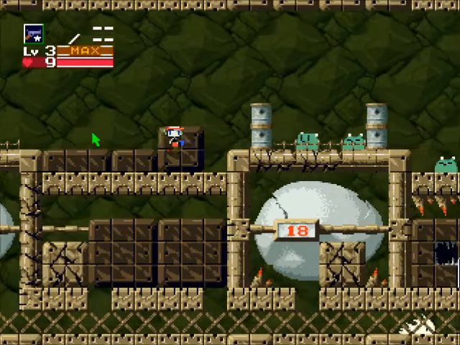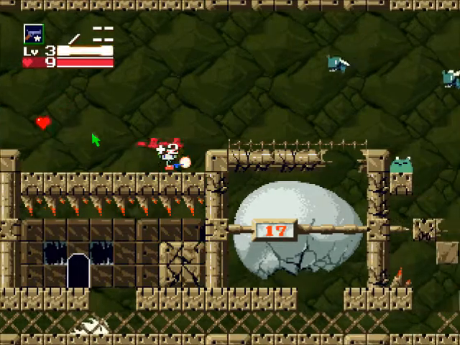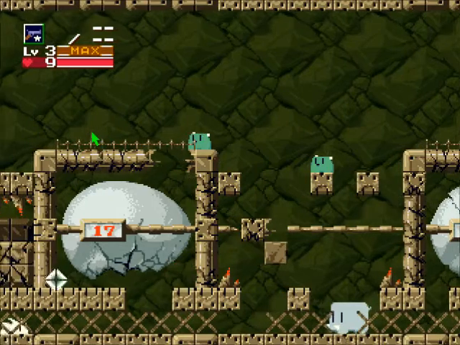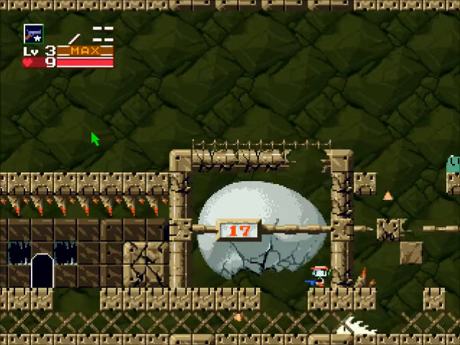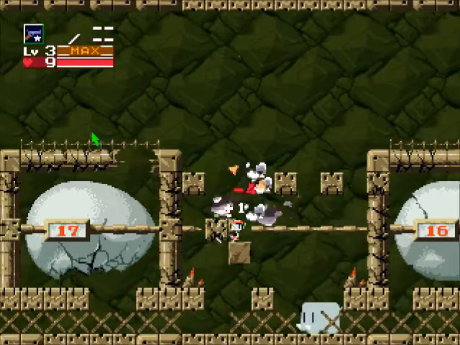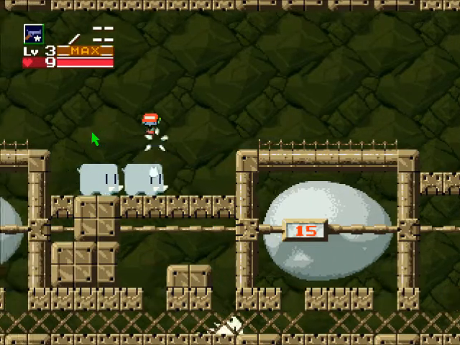The life capsule, which I'm not going to bother getting. Now there's a house down there. I like doing houses too, in secret passages. I don't think there's any secret passages in the corridor. Careful, that basil is instant kill. This is where the instant kill comes back to taunt you. Fortunately, it didn't come back to taunt me. 16. Alright, 15 is in good condition.